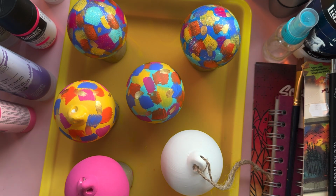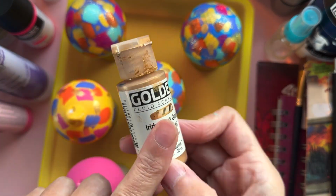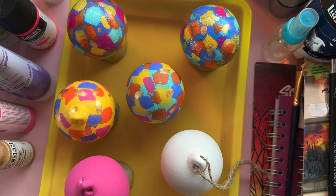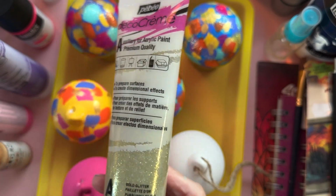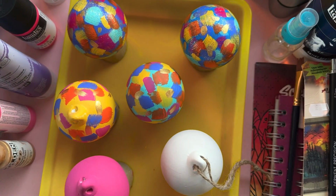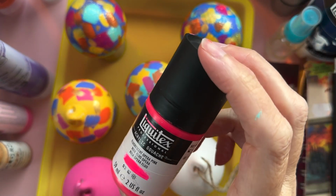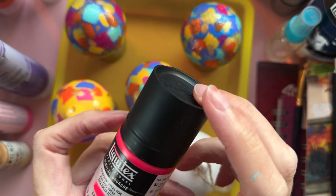Baubles, paint. I have also got, because I like gold, as you know, some gold to add some little accent colours in. Oh yes, the Pebeo Decocreme also do a gold glitter. That was always going to come home in my basket, wasn't it? Yes, it was. Another thing you could have is Liquitex acrylic gouache or any other acrylic gouache that you may have to hand.